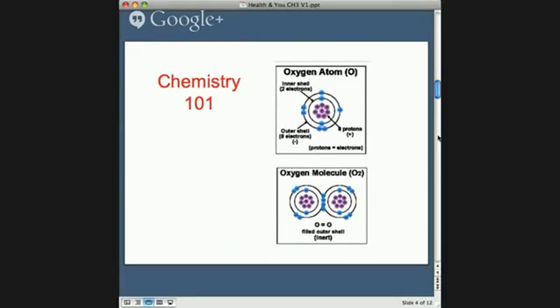If you've got an atom, say an atom of oxygen, where you've got a nucleus that's made up of neutron and proton, and then on the outside of that you've got these electrons scooting around. Now there's 2 layers. One level has 2 electrons, and the outer level has 8 electrons. And if it's got 8 electrons, it's a balanced atom. And if it doesn't, it can either get another electron from another atom, or it can join with another atom, such as this H2 molecule down the bottom here.